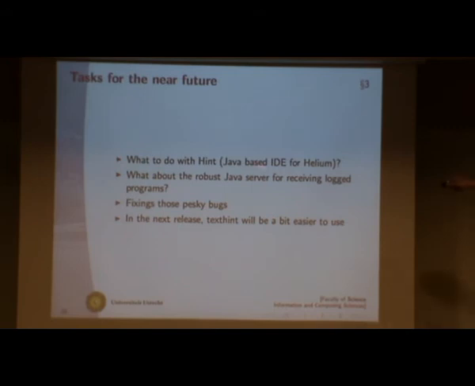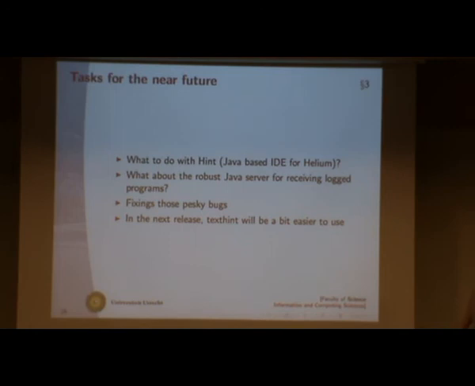So, to wrap up quickly: a task in the near future. We have a Java-based IDE for Helium, but I'm not sure whether I actually want to publish that on Hackage as well. It will only mean more work for Duncan. But who knows? Maybe we'll build something, or maybe we'll just leave it like this. I mean, you have your GHCi, you have your runhaskell. As before, I wrote a server for receiving all these blog programs. So maybe I want to publish that as well, I'm not sure yet.